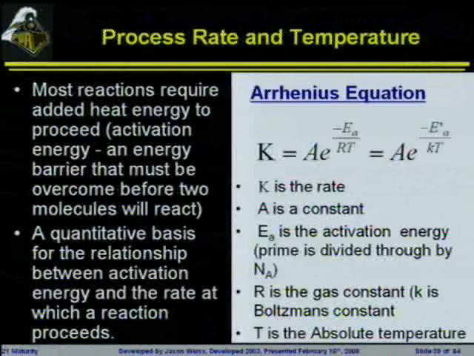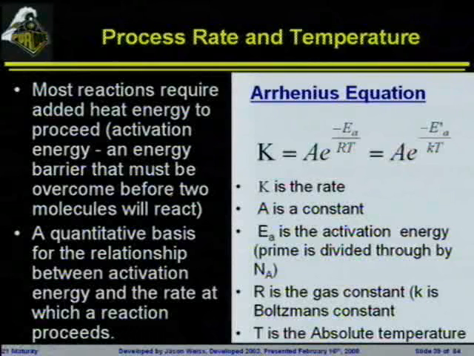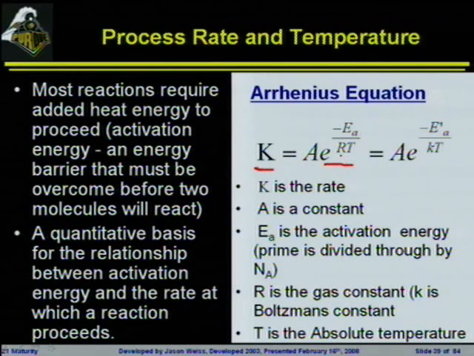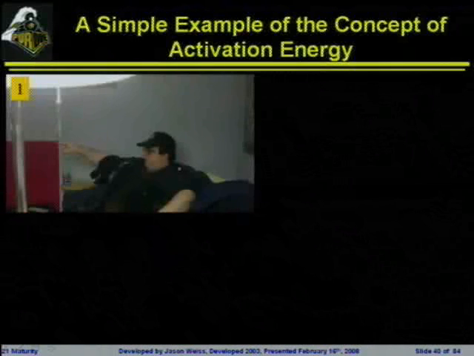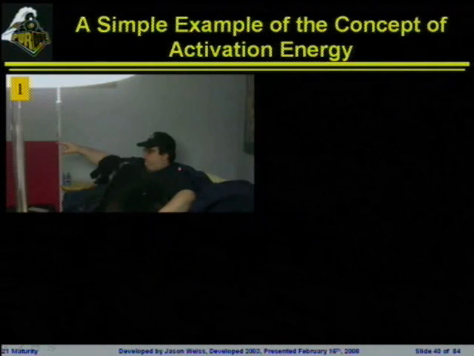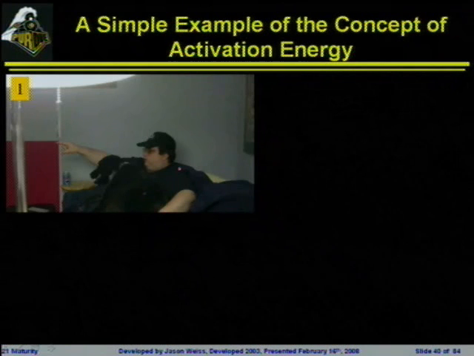The Arrhenius equation is given here in its general form, where we say that the reaction rate is going to be related to an exponential relationship that describes the gas constant, the temperature, the activation energy, and then some factor that's really a constant that describes essentially what we're doing. Now, most people will generally have a little bit of an issue with this, so I'm going to try to put this into the concept of activation energy. I'm going to put it into concepts that we all understand.